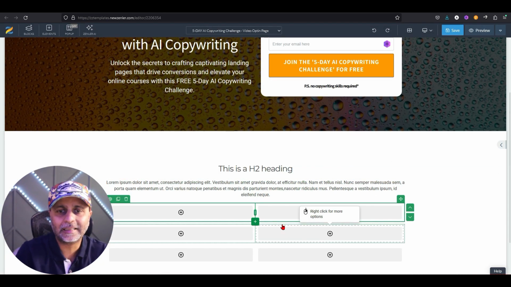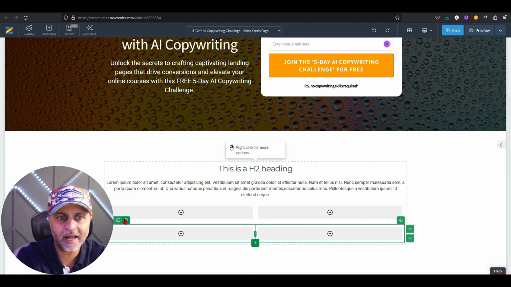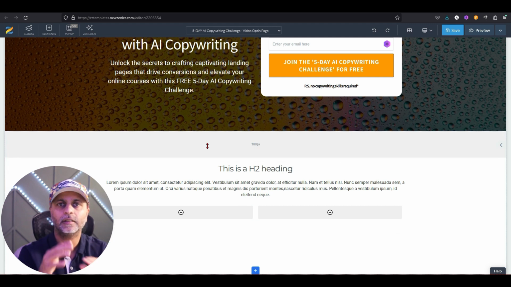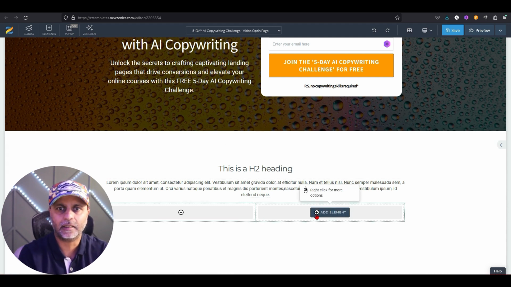Now, when you're cloning things, one thing to note here, let me unclone it. So I'm going to delete these. If you have a situation where you're using this kind of layout, maybe start with the 50-50 row first, perfect that, and then clone it so you don't have to format your text or your image every single time.